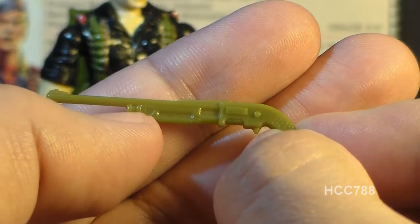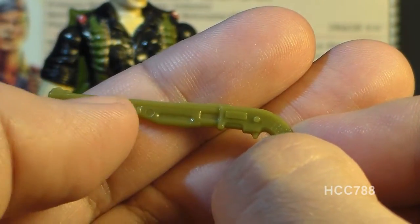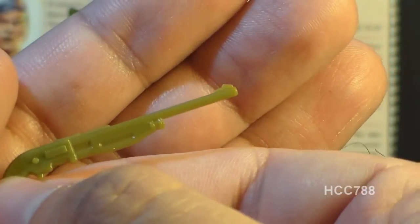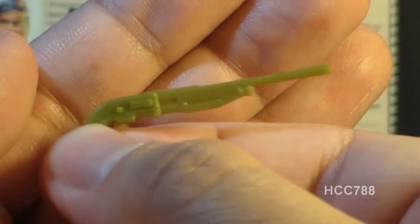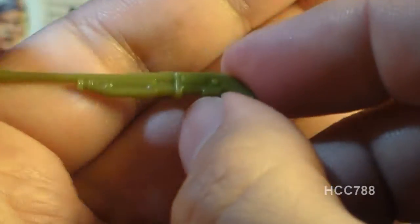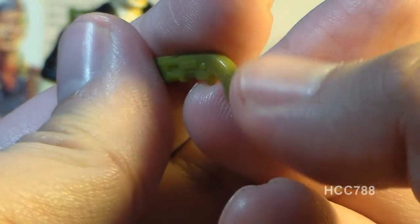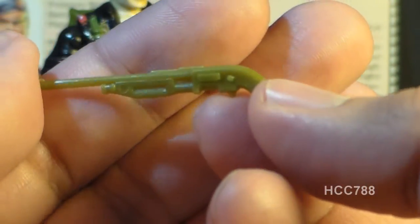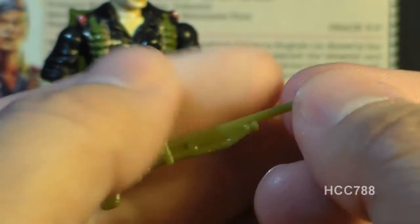On FLINT's shotgun, this front grip here, which is called the fore-end or the forestock, has a very distinctive shape that doesn't really match any of the Franchi I-12's images that I've been able to find. So I think this may not necessarily be a copy of a real-world weapon, but it does have some very nice detail. It doesn't have the normal buttstock that a shotgun would normally have here, but that gives it a nice distinctive sort of tactical look to it, and that looks really good. This is a very good-looking accessory.